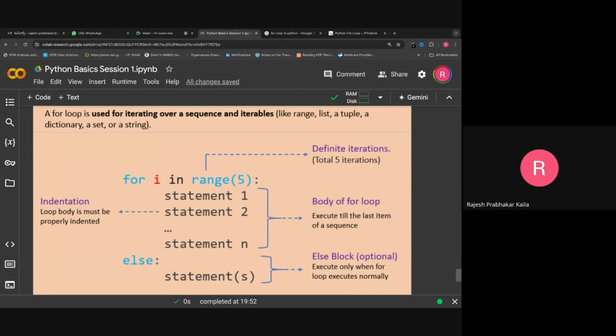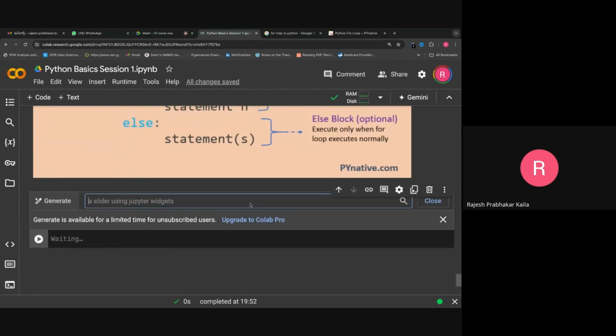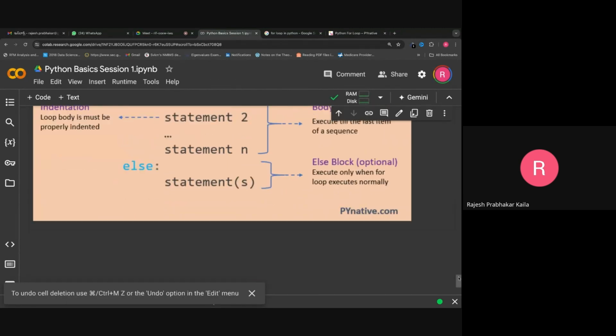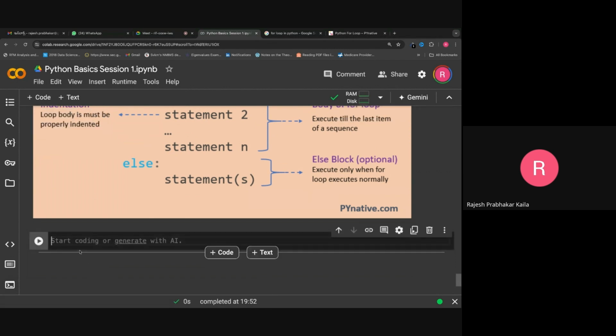Now, let us write a simple loop. Print all numbers between 11 and 20.